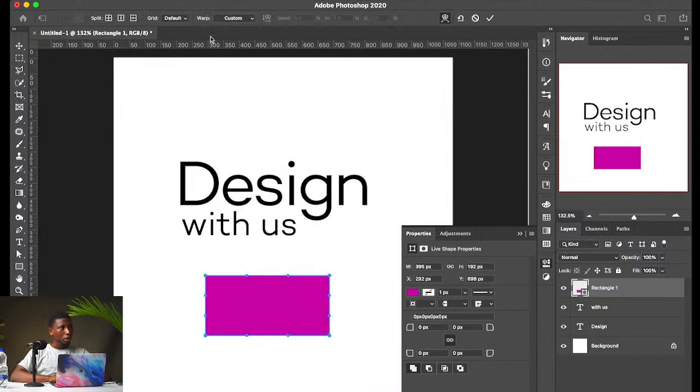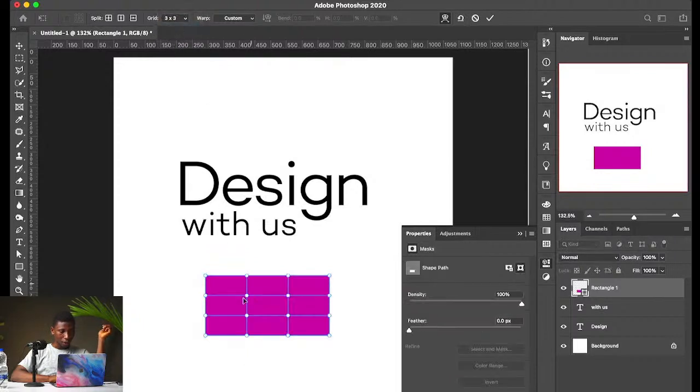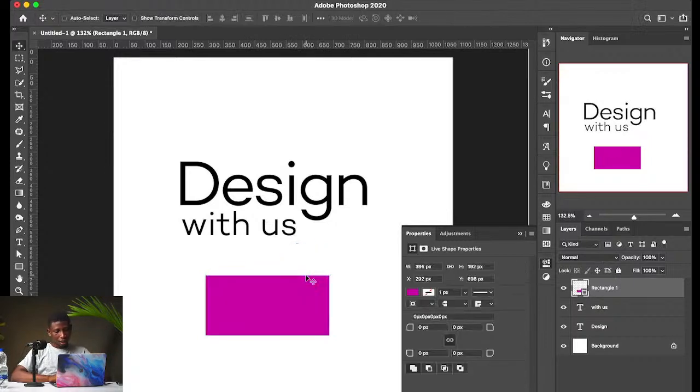So once you come to the upper part here, you see default. Either you want it grid, like the default warp, you can pick 3 by 3, like the number of lines that this one we have. So this one is default. If I click 3 by 3, so you see there's a 3 by 3 grid put on it, in which if I click any of them, it distorts my shape into anything I probably want it to be. The reason why we are not seeing the effect of the one on the inside is because the shape has the same color, so distorting that will not give us anything.